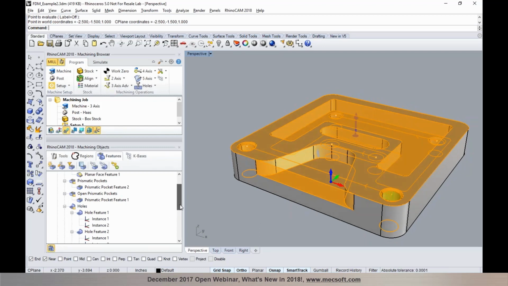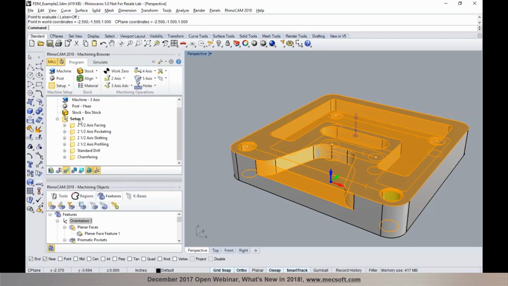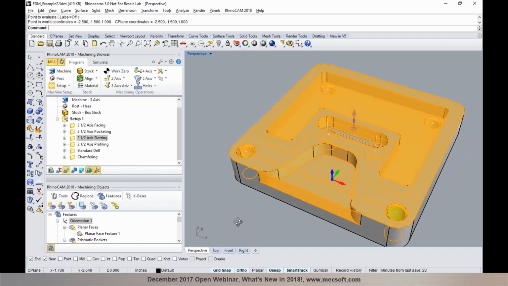Now, once you have these features identified in here, we've now introduced a single button click to automatically program machining operations to these. So you just have to select automatic feature machining under the Features tab, and in this process you will notice that it automatically generates the toolpath for each of these features. So we have a facing operation program for the open pocket. For closed prismatic pockets, you could program pocketing, slot machining for slot features, profiling, drilling, and chamfer operations. Now you could establish a knowledge base and have them associate to these features.